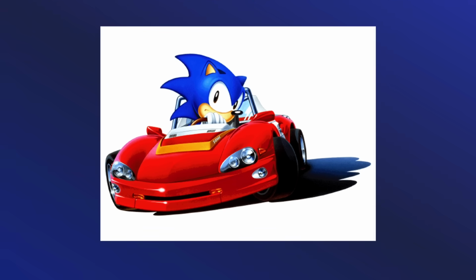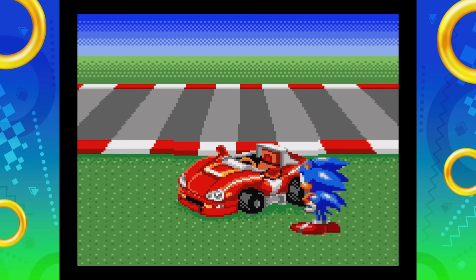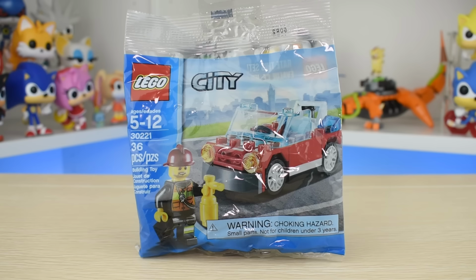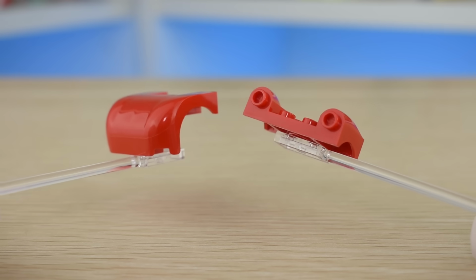Starting with Sonic Drift, Sonic's car of choice is the Cyclone, not to be confused with Tails' Cyclone from Sonic Adventure 2. Since the cars in-game have a more chibi look, I wanted to build something smaller to match that, almost like something you'd see in a polybag build. Luckily, LEGO makes these specialized smaller mudguard pieces that we can base the build around.